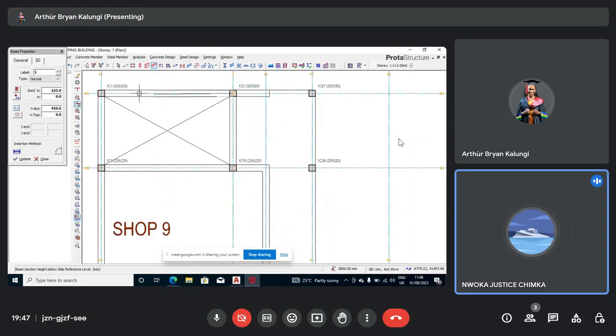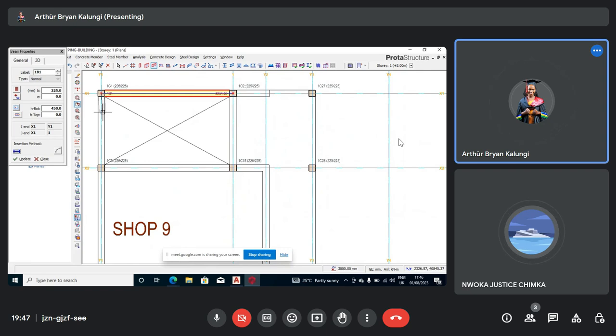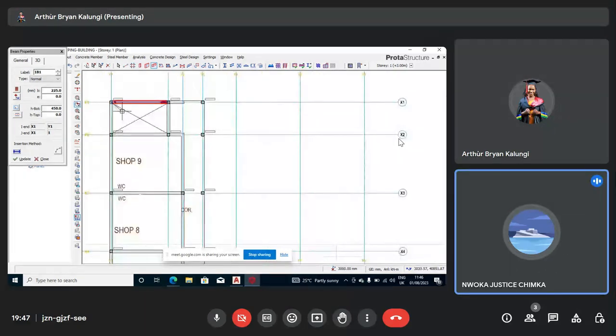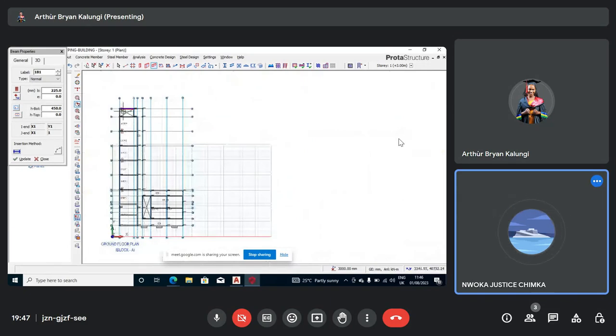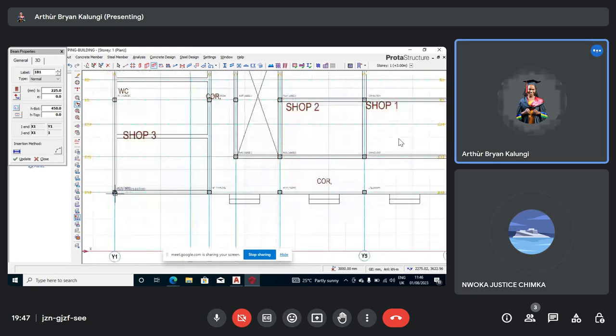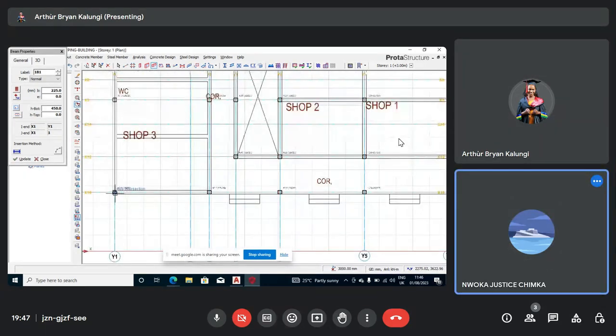So you can click there, and then it will insert. You can do it one along. Since you have been all over that line, click on the first one, and then on the last column, it will just insert the beam automatically based on how it is. Zoom out now and click on the last column on that line. It will insert the beam automatically for you. Yes, click there and wait for it to insert the color.